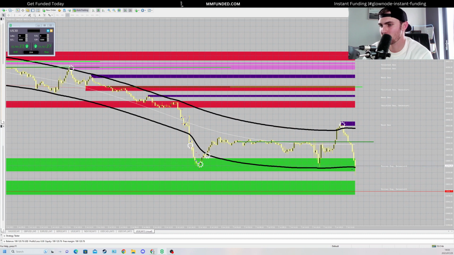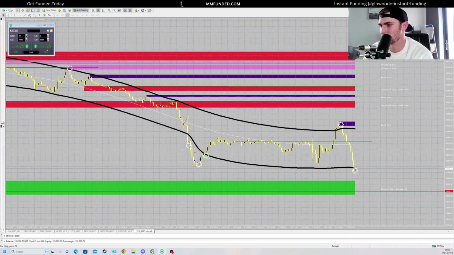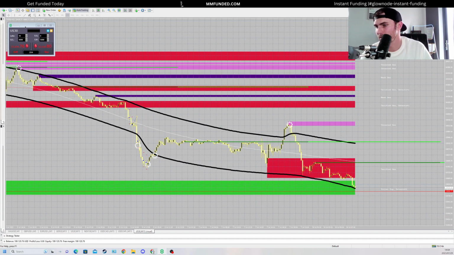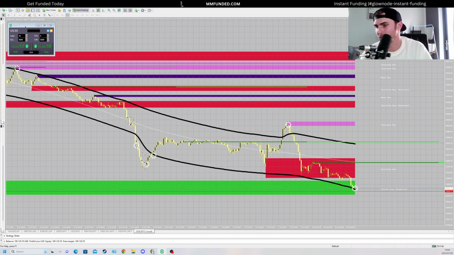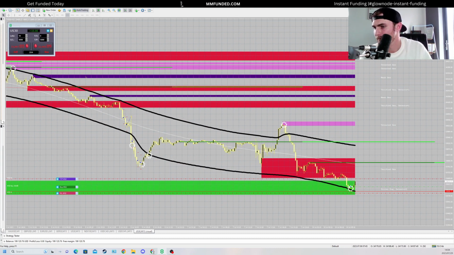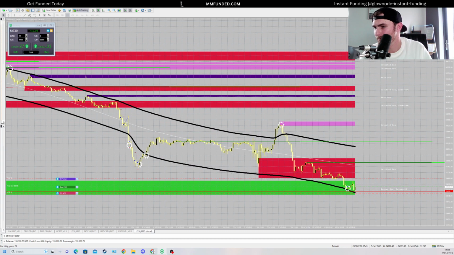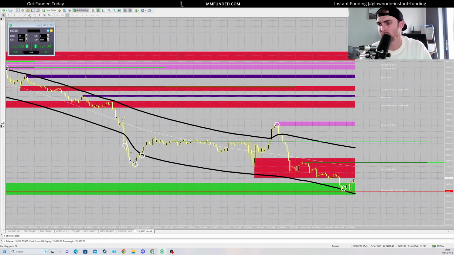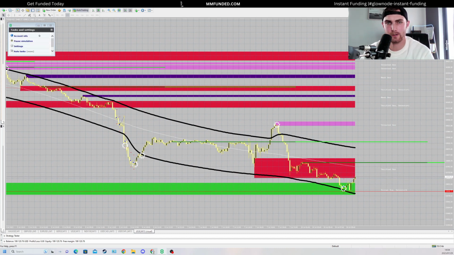Second trade plan would be a sweep of these lows into this level of demand. So we've now tapped into this level of demand. So now if I get confirmed just like that, I will take a long position. Which over there hit full TP, so that was a very good confluence trade.